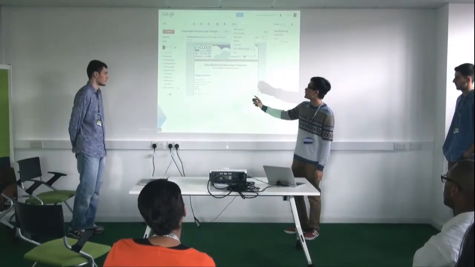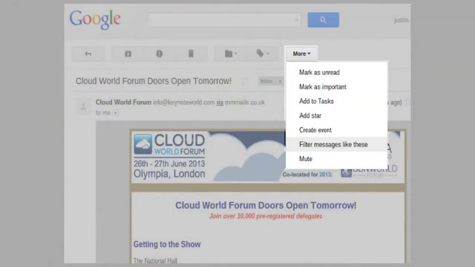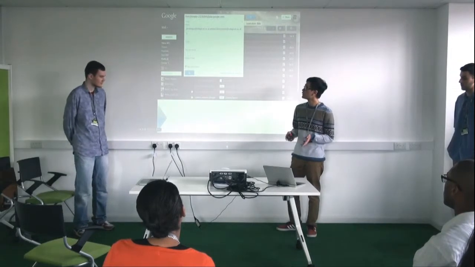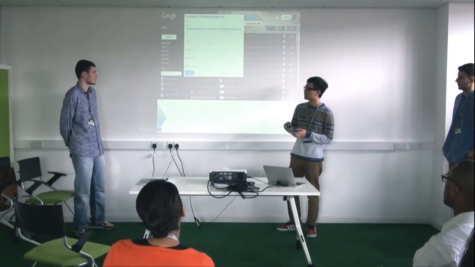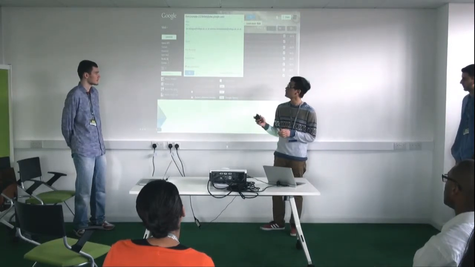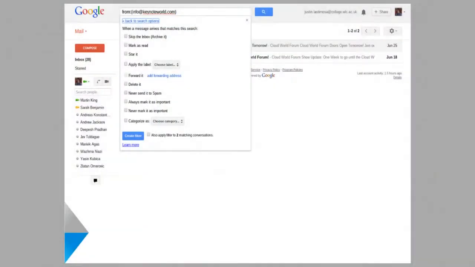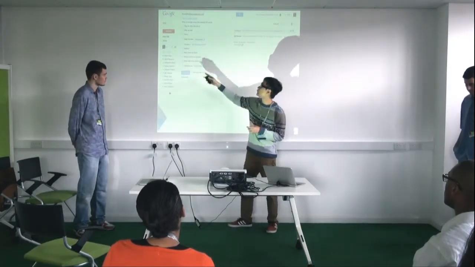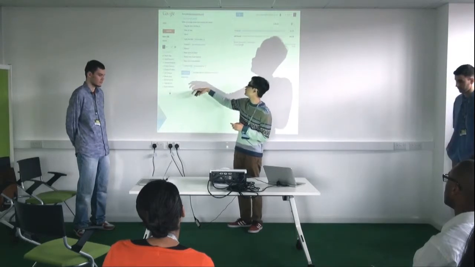And in here you can see how you can filter certain emails. Here you can select a person's email so that when you receive an email from that person, it will automatically be filtered, and then instead of going to your inbox, it will automatically go to the folder that you made. And here you can choose what you want to do with the filter. You can click on skip the inbox. So instead of plugging your inbox with all kinds of email, it will skip it and go to the folder that you made.